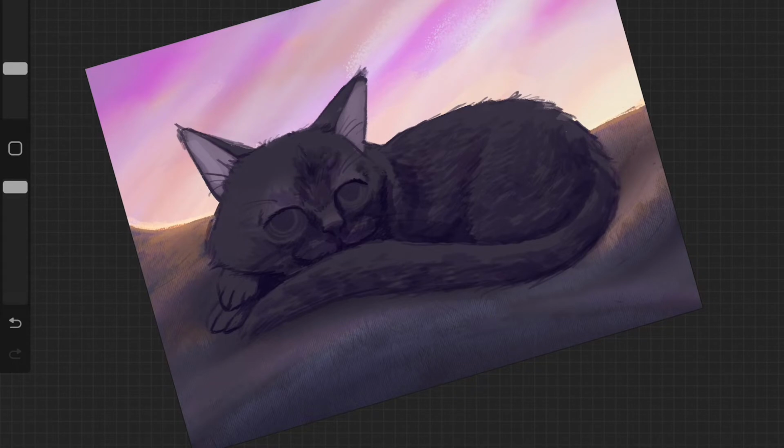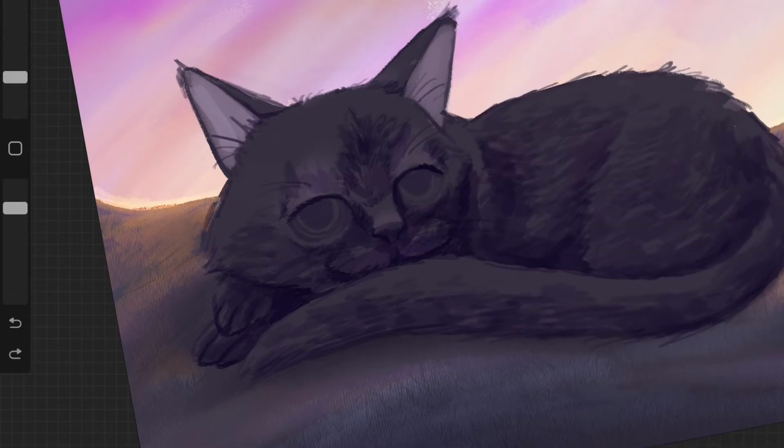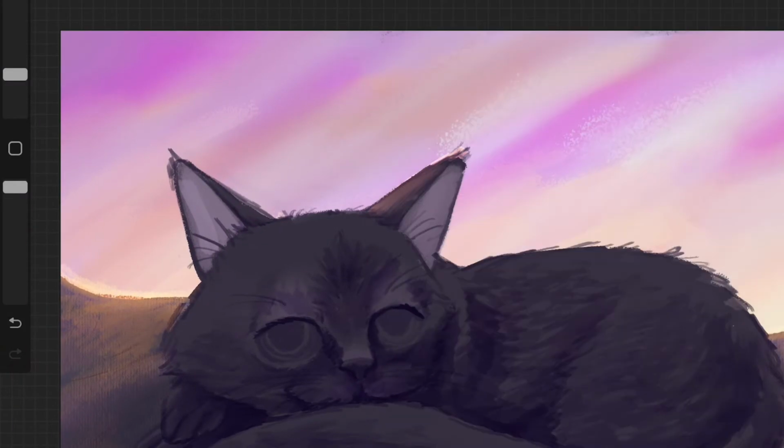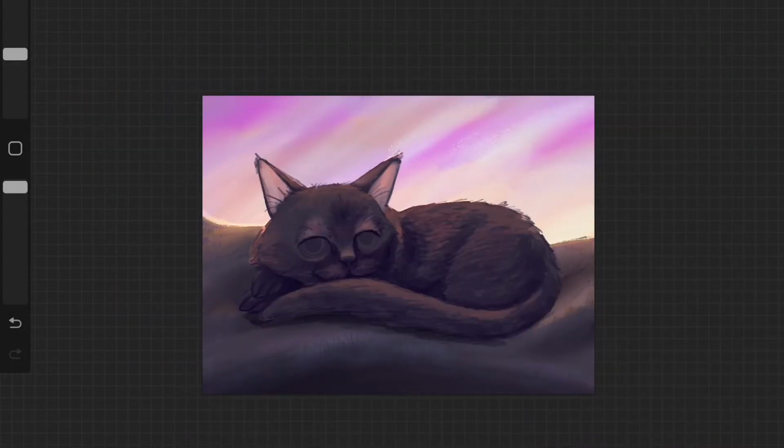I go in with some textured strokes to indicate the shadows of some of the fur clumps, and then taking that same idea of the shadows, I start working in my light according to the shapes and where the light hits them. You'll notice that even though her ears are technically on the opposite side of my light source, I'm still putting light in there anyways. This is because her skin is translucent, so you will see some light filtering through her ears.